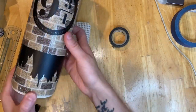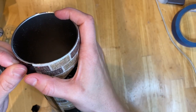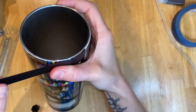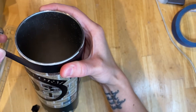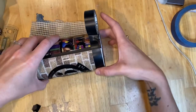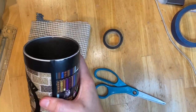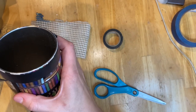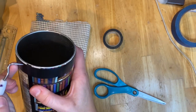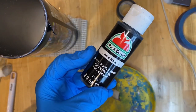And then I use my X-Acto knife to just trim almost like a little wavy hill so that I don't have that weird blunt edge. I'm going to repeat the process on the top, leaving that little rim like a sixth of an inch. An eighth of an inch, whatever you decide, doesn't have to be perfect. And I'm going to trim the little extra pieces of my pinstripes on the top. And then we're going to go in with some acrylic paint.